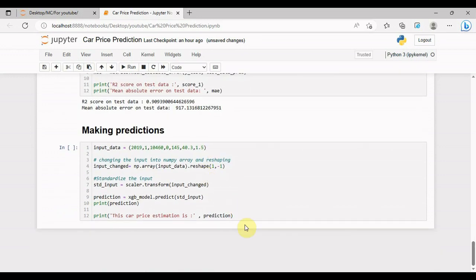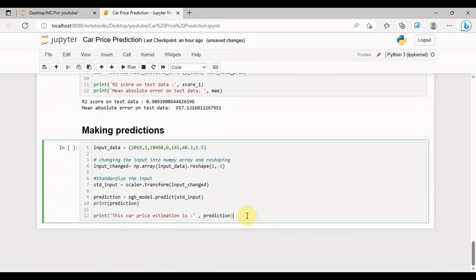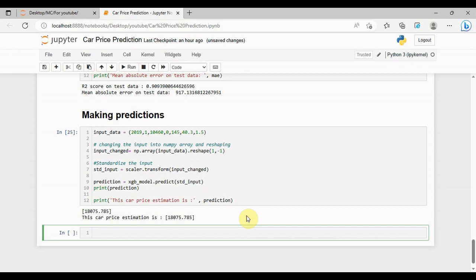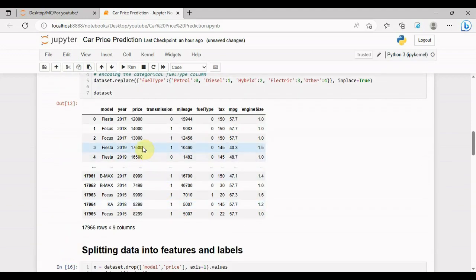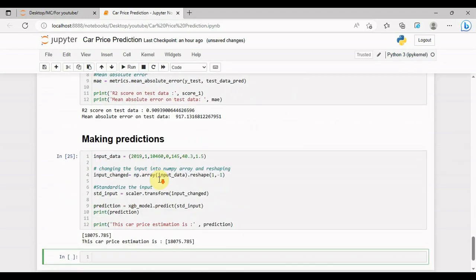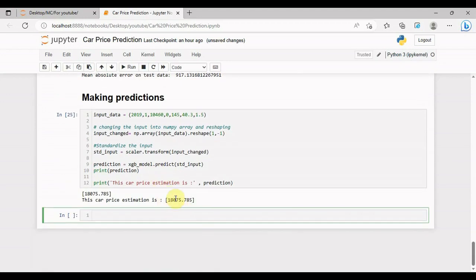And let's see what price our model gave. And you see we get a price of 18,075. What did we say it was? So we're off by about 575.